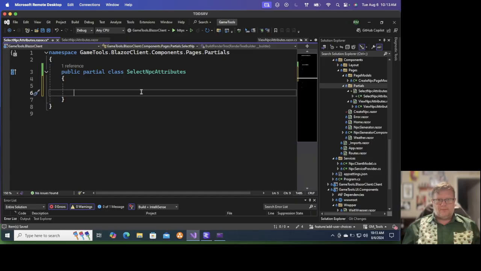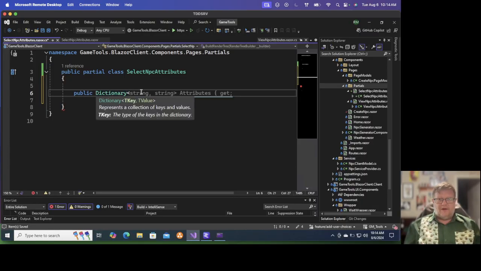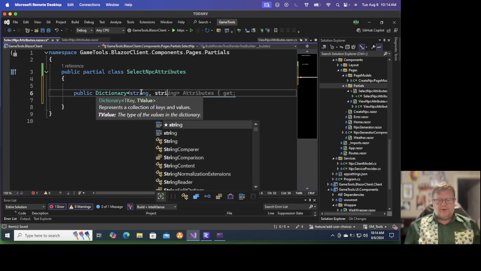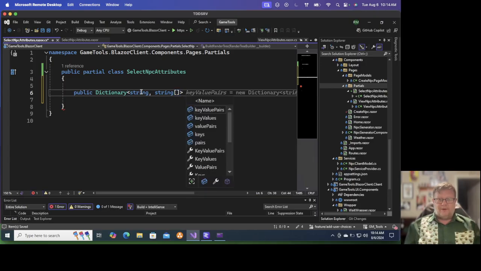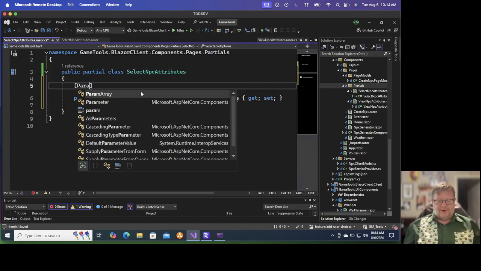So, public dictionary of string and string array, NPC options, selectable options. Got to do a get and a set. We're going to make this a parameter.